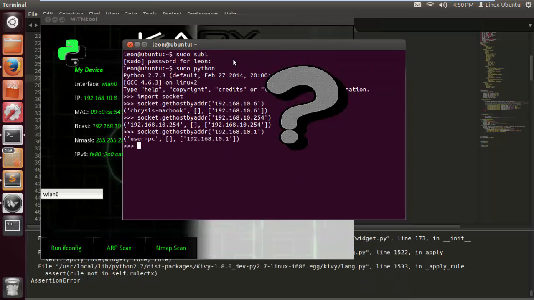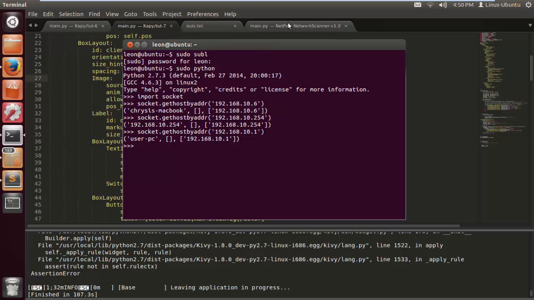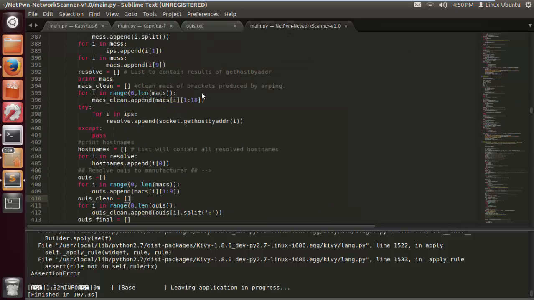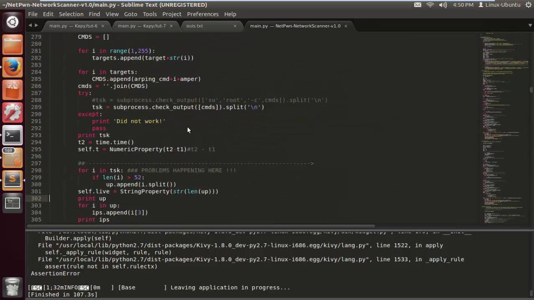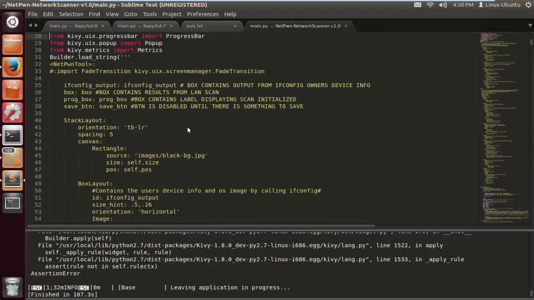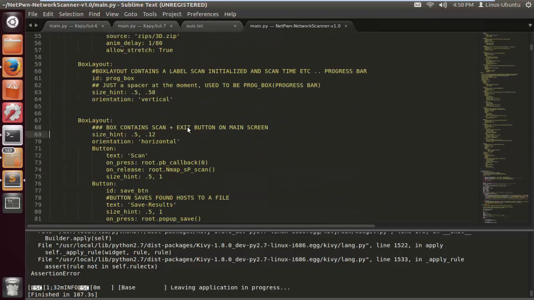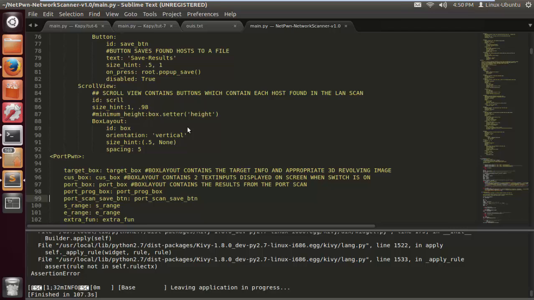we have the OUI. Alright, that's a user PC. Obviously, that's obscure as well. That could be anything. That actually could be a MacBook, but the user's actually trying to throw us off by naming his computer, whatever. So, I'm just going to revisit some old code here I wrote 2 years ago.